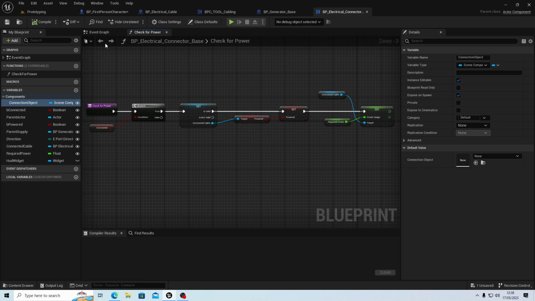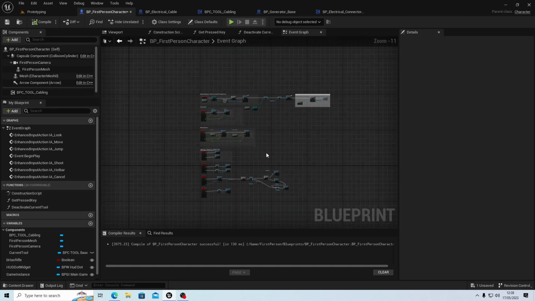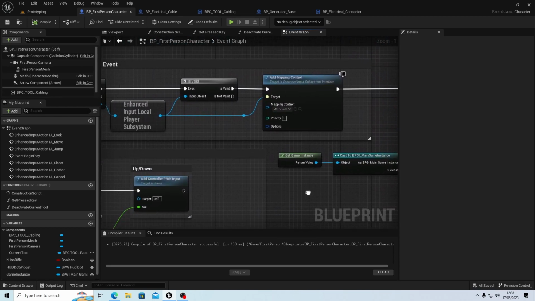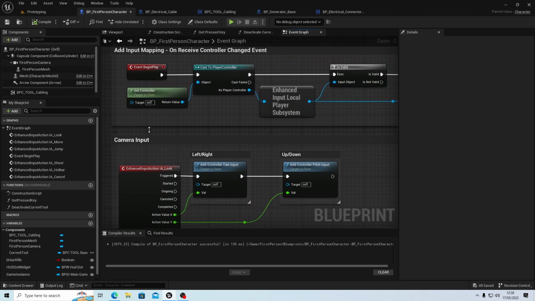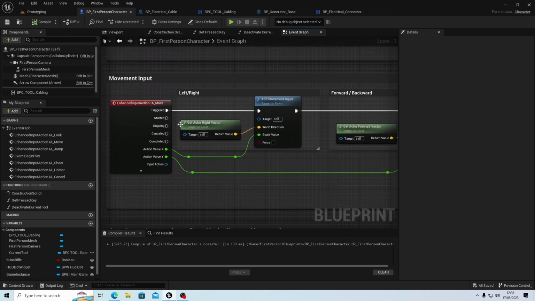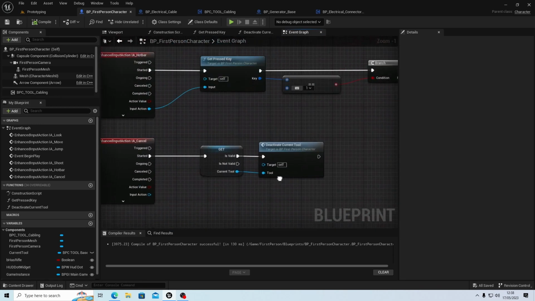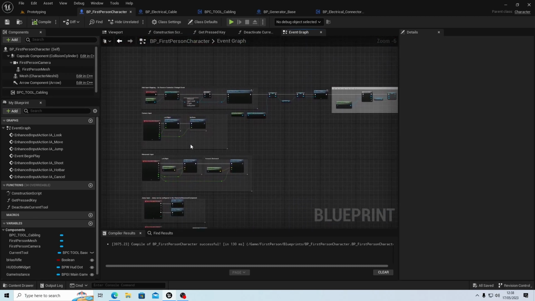But let's get on to what I said I'd be doing in this episode, and that's working on the first person character. Now, all I've done is dragged in a bog standard first person character from Unreal 5.2. Now, you'll have some of these things already, and they might look a little bit different, or the wording might be different, but pretty much you'll have a moving character that can move around and do stuff. I've got some extra stuff down here which we'll go through. So let's get right into it.